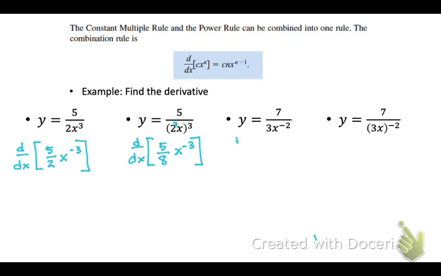Okay. Well, this one seems silly. What would it be? 7 over 3, and then x to the negative 2. Or just x squared, wouldn't it? Because if it's negative in the denominator, you bring it up, it'd be positive. Yeah. But your other ones are negative. What other ones? The first and second one. Do you have to make them negative since they were? Well, we had to make them negative to bring them up to the numerator, because we don't know how to deal with anything in the denominator yet.